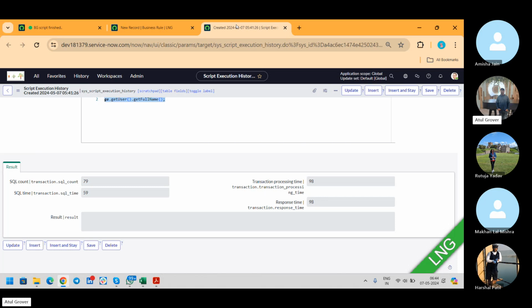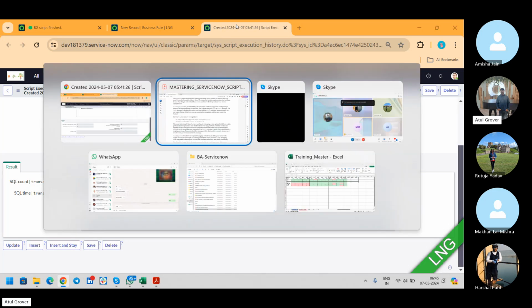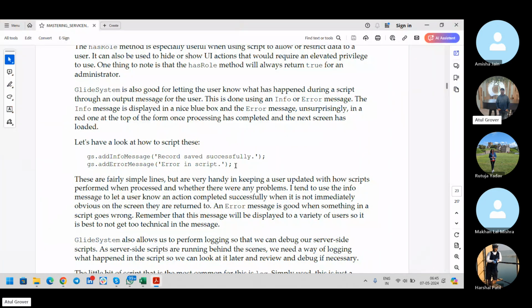Now to whom will you show it in the database? If I say okay, I want to show this error message, but you will ask, Atul, to whom do you want to show this message? I want to show this message to the user, but when the record gets updated in the database, not before that. Okay? So these two are the common ways to use this particular part on the above table.